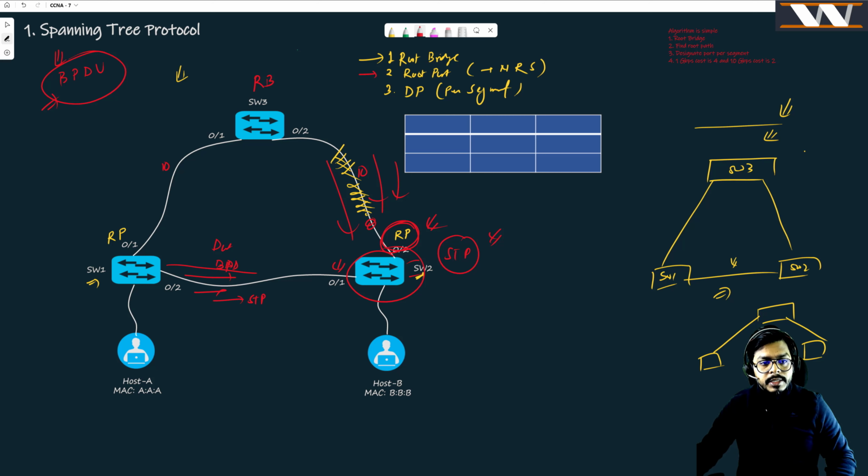Of course, this switch is going to have only this port. Doesn't matter if you are reaching here from 500 kilometers or 700 kilometers. This is the only port, so this will become the root port. And of course, this is going to be your designated port. It means that this will be up. This will be up. It's as simple as that.